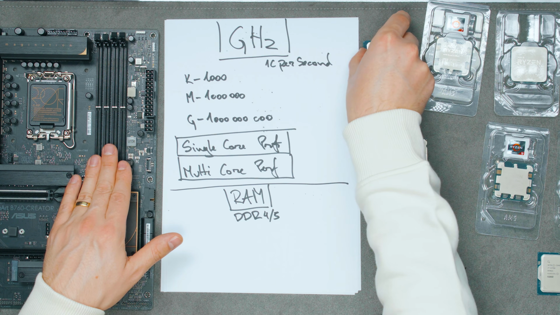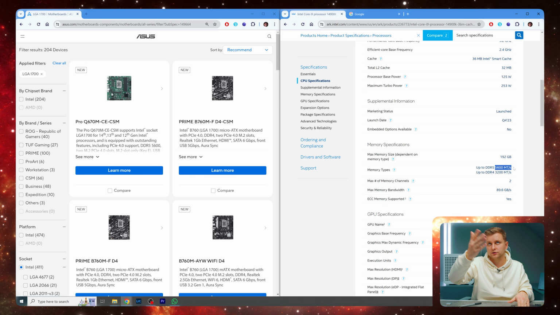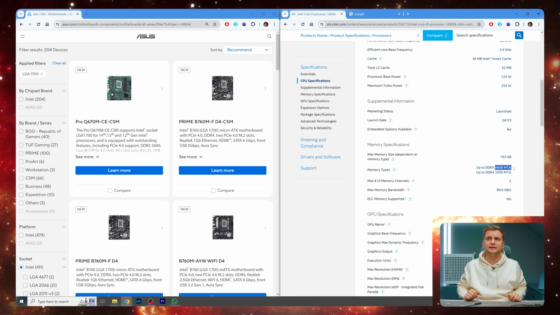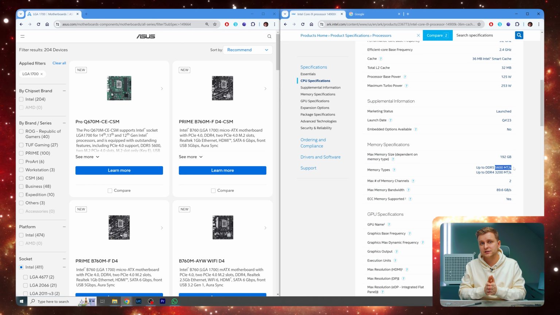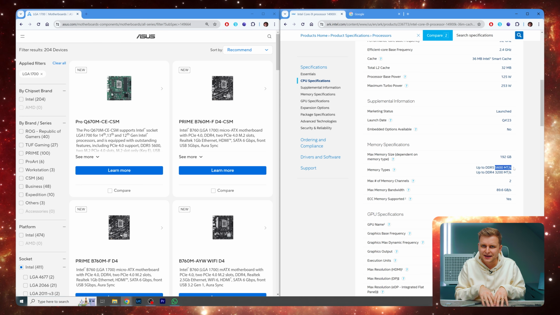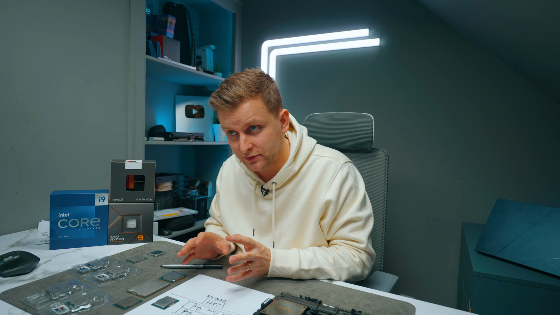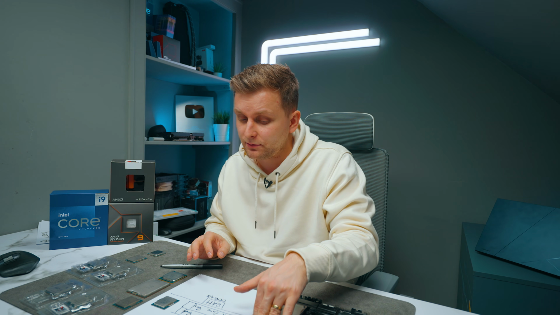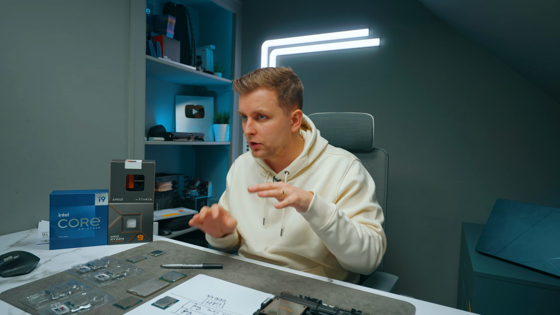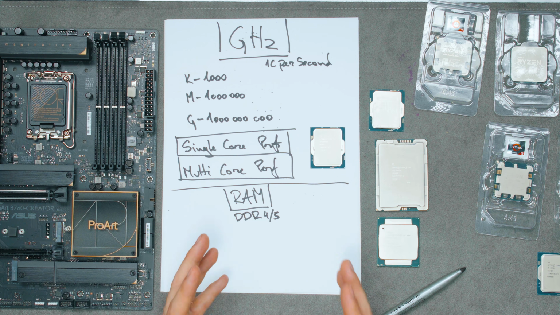So let's take this CPU here, 14600K or 14900K. It tells us that DDR5 can run up to 5600 megatransfers per second. That means that if you get a memory at 5600 megahertz or megatransfers per second, you slot it into your memory slots there, the CPU will run it, 100% chance that it's going to run it at that speed because that's tested, that's rated speed. Think of this as a memory guaranteed speed that it will run.